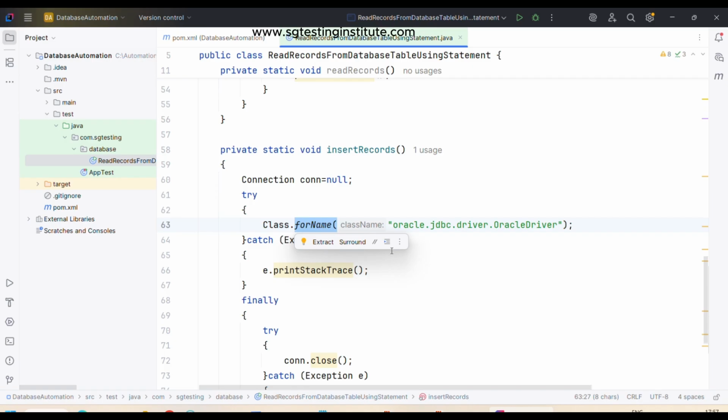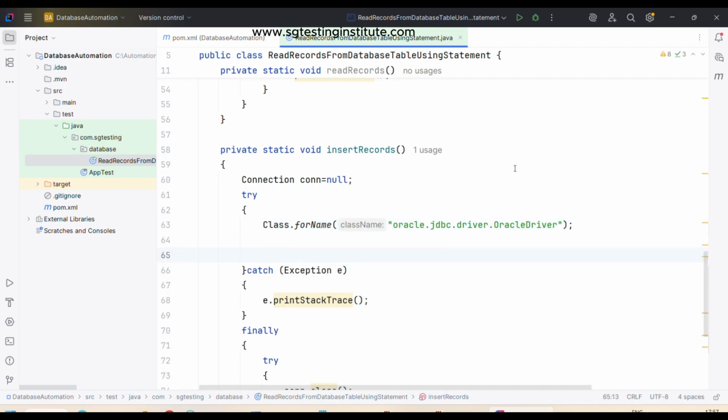The static block can be executed based on the object creation or the execution of any static variable or static method. Before executing itself, first it will execute the static block. If I would like to run a static block independently, then you can go with this particular approach. So we are loading this particular Oracle driver.